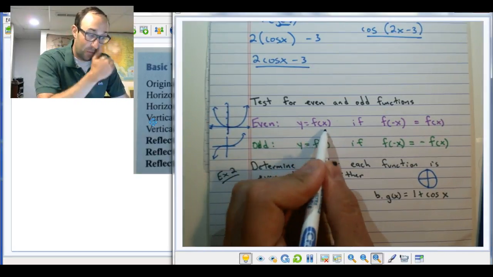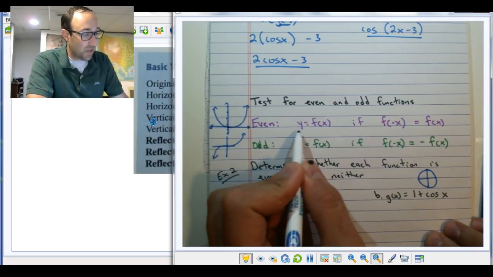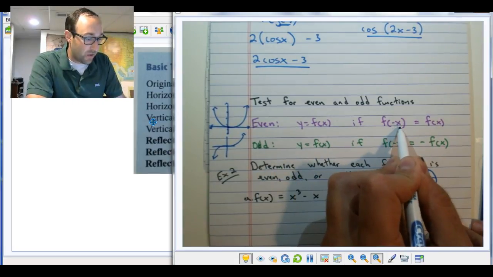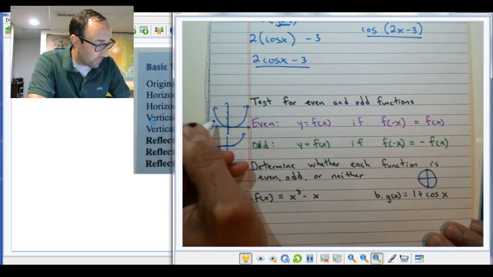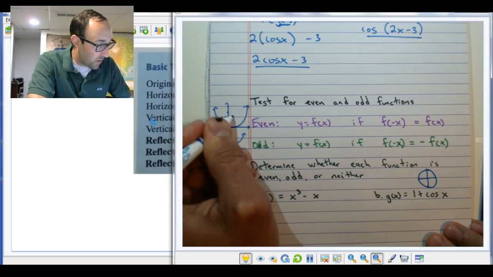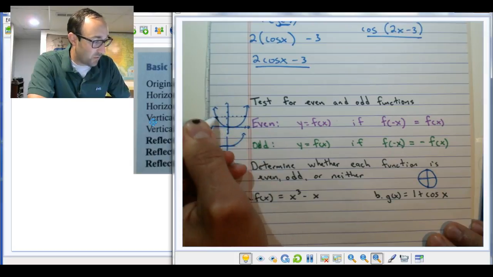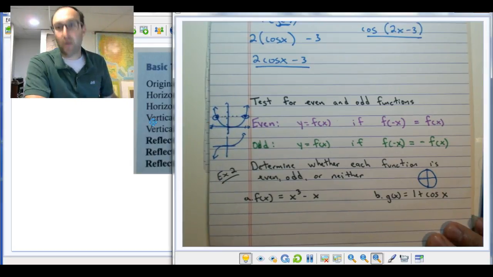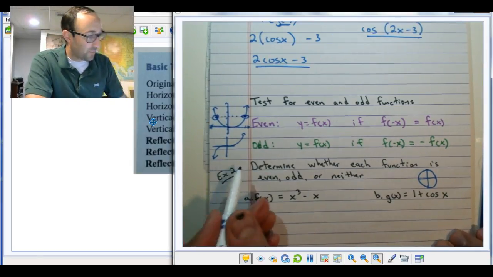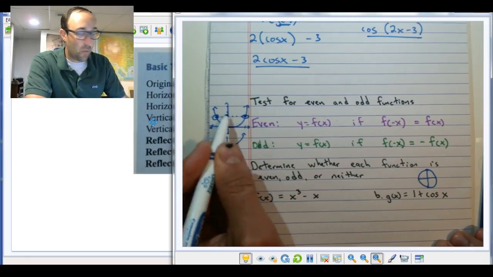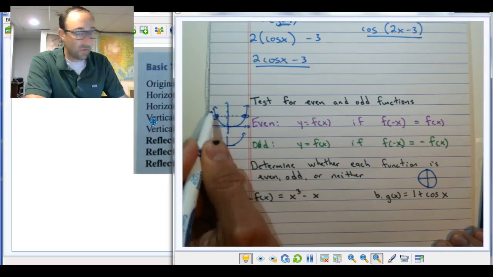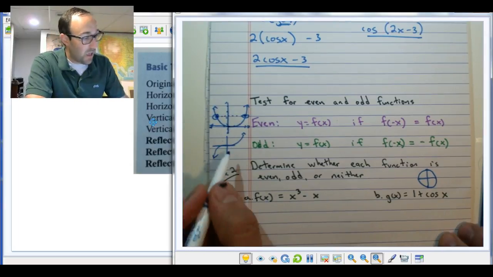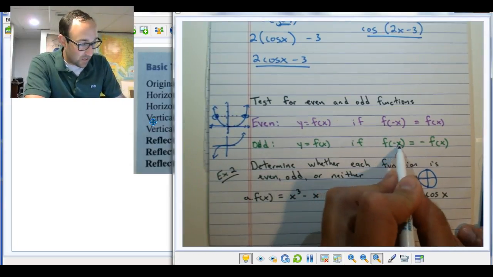So an even function is going to be even if you put in a negative value for x and you get the same value out. So if we put in a negative 3 right here, do we get the same value as when we plug in positive 3? So this one and this one have to match up. Then it's even. And that's for all of them. It's not just that one case, but it has to be for -1 and +1, -2 and +2, -10 and +10.